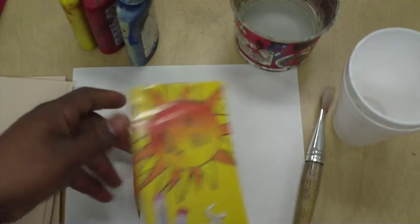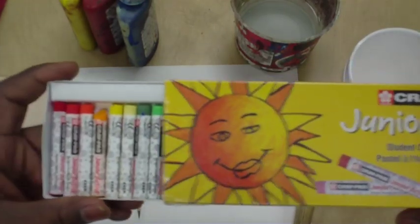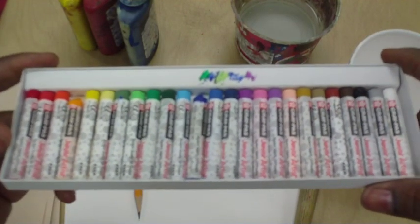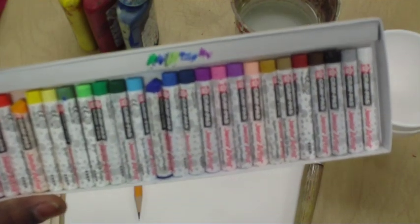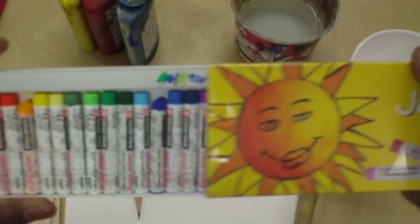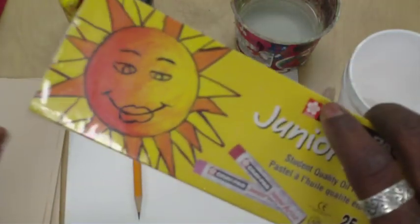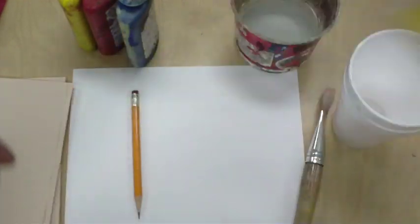Okay, so these may be new to some of you. These are called oil pastels. Some of you may not have used them before if you don't know me. If you had me last year, then of course you have. They work a lot like mini crayons, but they are a lot smoother. You'll figure out what I'm talking about when you start using them. They're awesome. You're gonna love them. It's almost like you're painting with crayons. You're gonna love it, okay?